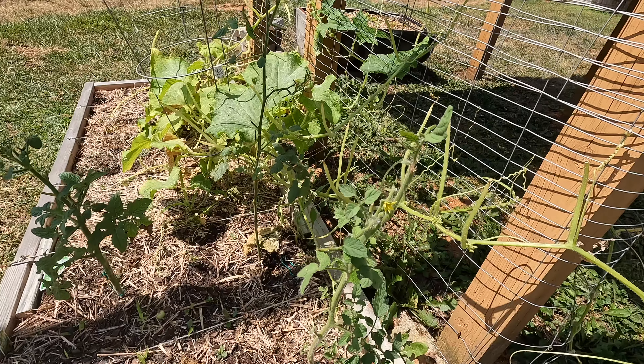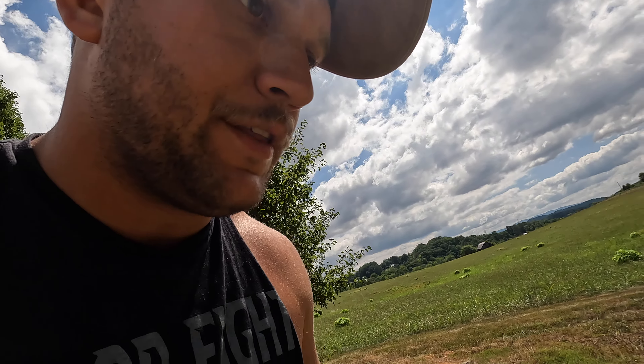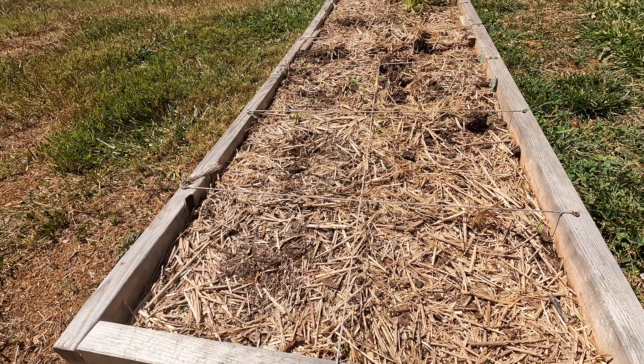It even gets worse with the tomatoes — everything's gone. They've successfully been tearing everything apart. The tomatoes are trying to make a comeback, but I have little to zero hope. The only thing they seem to have not touched, as far as I can tell, are the jalapeno peppers — you can see a lot more coming in on this one. I've pulled off five or six jalapenos so far and they are doing great. But my cucumbers are just dead. You can see where the deer are just chomping away at them, eating everything up — absolutely obliterated. My zucchini, everything — everything's gone. Almost an entire bed. The zucchini's gone completely — just nothing left. It's a sad day.